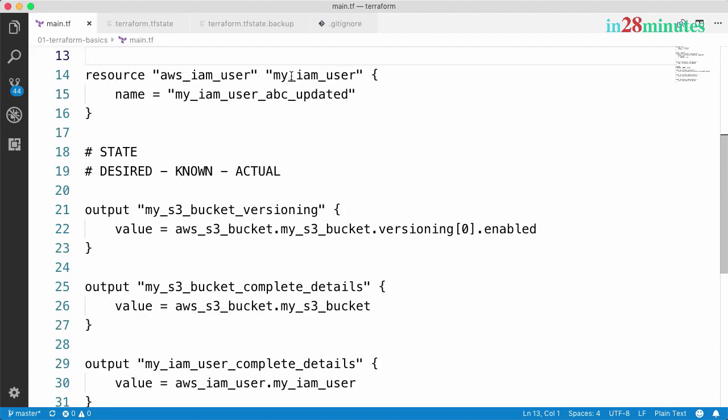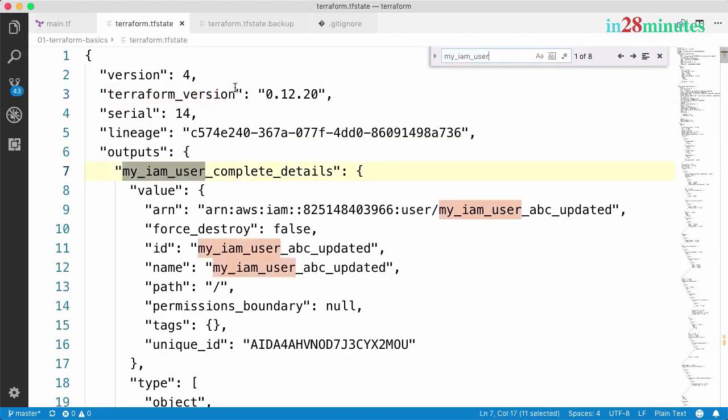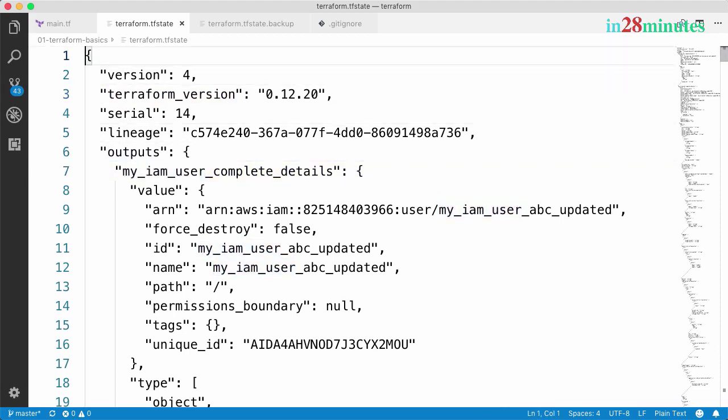The most important detail in your Terraform configuration is the name that you are giving in here. So here I'm calling this user my IAM user. So as far as Terraform is concerned, this is the ID. This is the specific thing with which it identifies the user. So it uses this my IAM user. Whenever I run a Terraform plan, it goes here and checks for the my IAM user. So where is the my IAM user present?